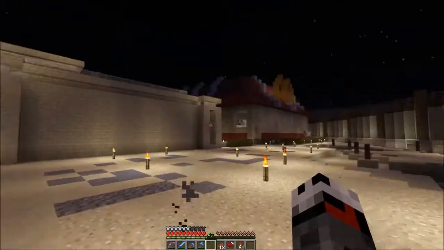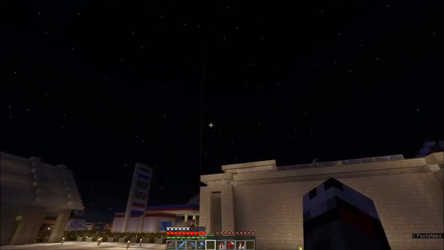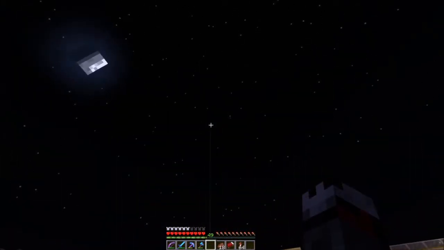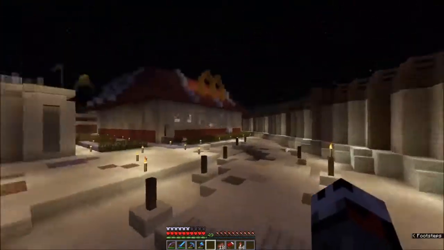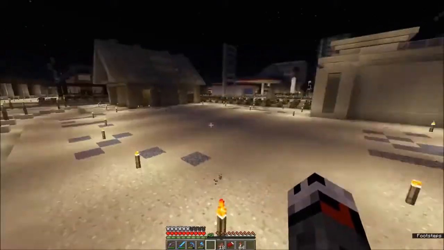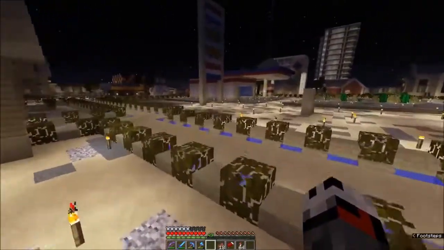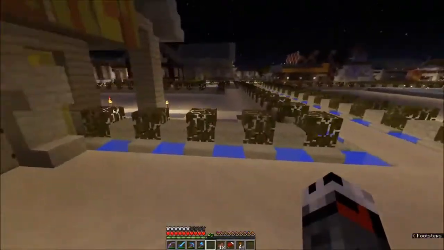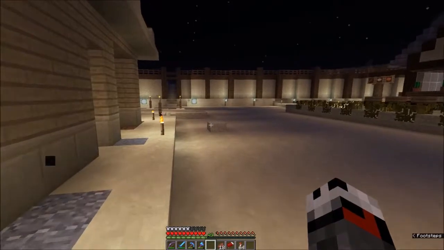So we'll continue the tour of Sandy City 2.0. Oh, look at that beacon. It's magnificent. The last thing we saw was the good old McDonald's with all the food and whatnot. Okay, let's see. Where should we go next? We're going in a circle anyway, because the whole thing is a circle.